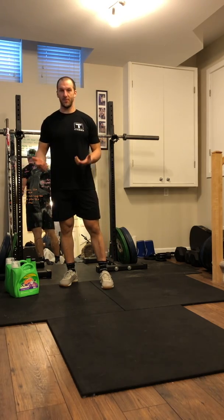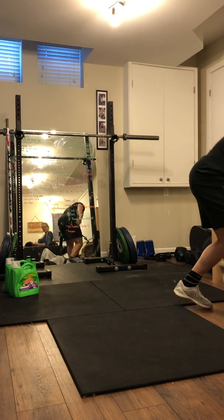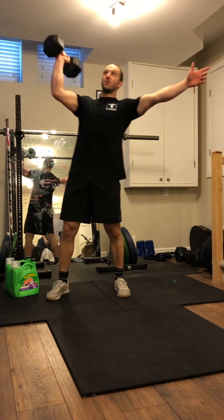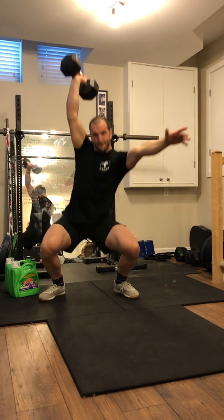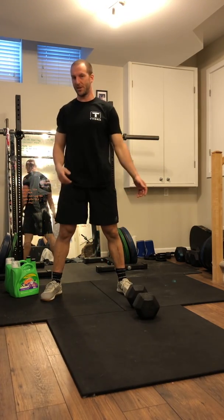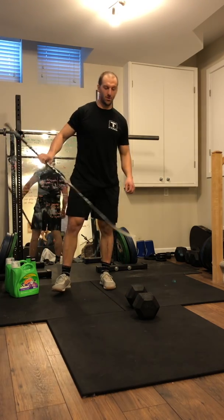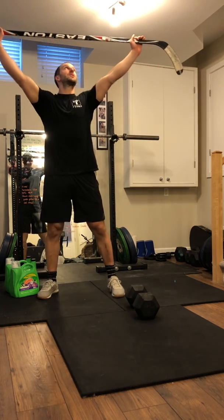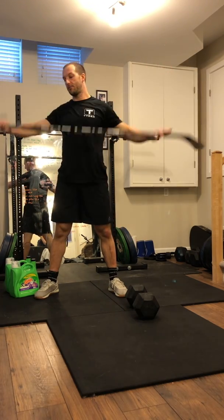If you guys have equipment, obviously you can do overhead squats. If you have limited equipment, we can go for that single arm dumbbell overhead squat — this is a really difficult movement and was actually programmed on CrossFit.com the other day. So maybe split those overhead squats half with one arm, half with the other. If you struggle with overhead squats, don't shy away from getting something nice and light like a hockey stick or a broomstick, treating it like a barbell, getting it up overhead and practicing that position.